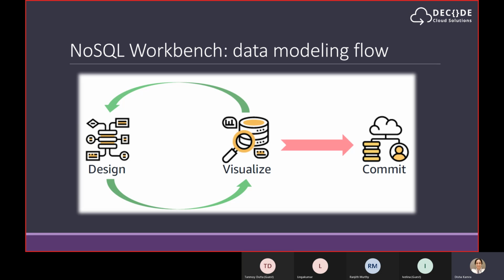So when building a solution around DynamoDB, the Workbench helps you understand your data and data operations and allows you to refine your data model for optimum results. It is composed of three sections: the data modeler, the visualizer, and the operation builder. In the data modeler, you define your schema for DynamoDB, and the relevant schema elements are those that you will index around. And you describe your indexes, the base table and the secondary indexes.